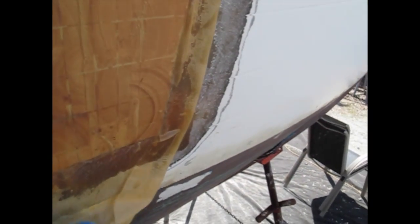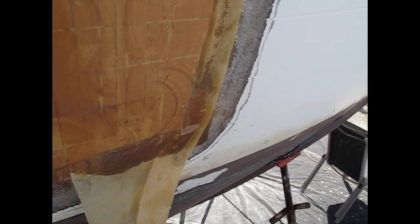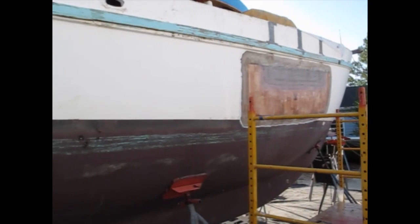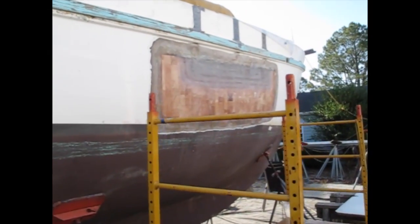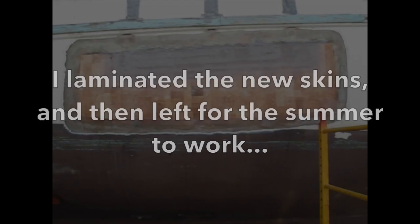After I vacuumed it all in, the balsa was sealed with resin and covered with a thin layer of polyester cloth fabric. This is called a peel ply and protects the surface while I was away from the project. Here's the area of core with all the additional fiberglass reinforcements on, and it's all ready for the outer skins.